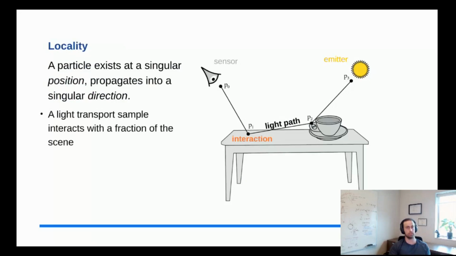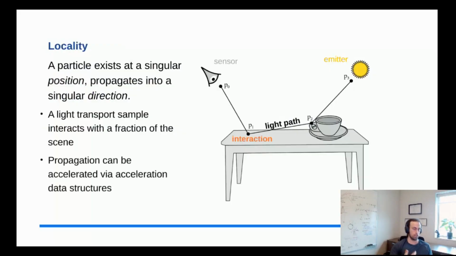What this means is that a Monte Carlo sample will typically only interact with a tiny fraction of the scene, right? And light matter interactions need only be defined at singular positions of ray intersection with geometry. It simplifies the formalisms considerably. It also means that we may use spatial data structures to algorithmically accelerate the propagation part, right, the ray tracing part. Today, it's even accelerated by hardware and can be done extremely fast.